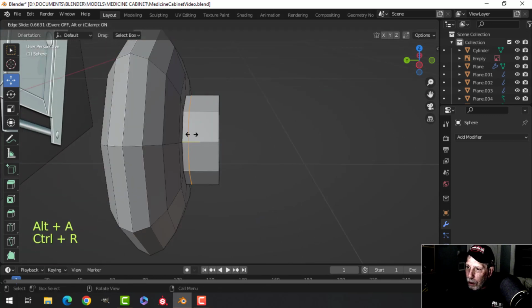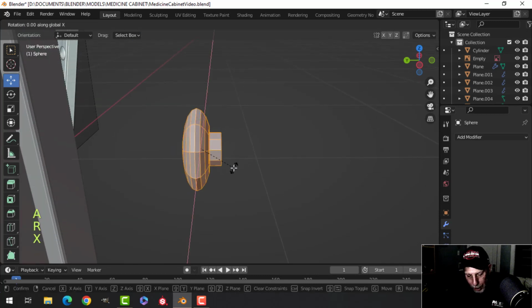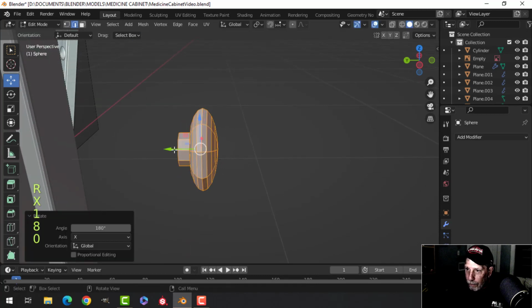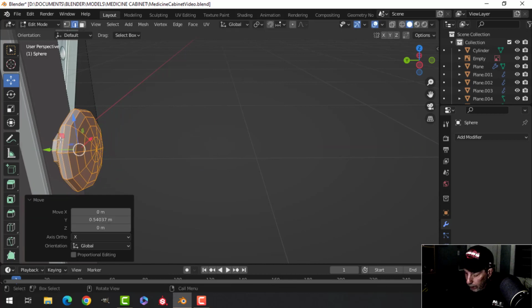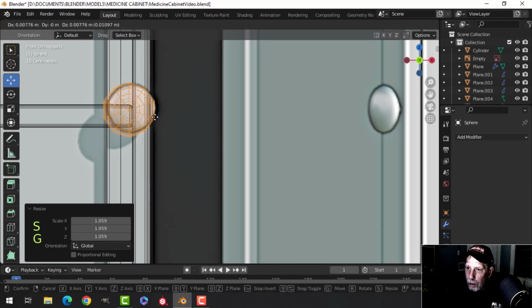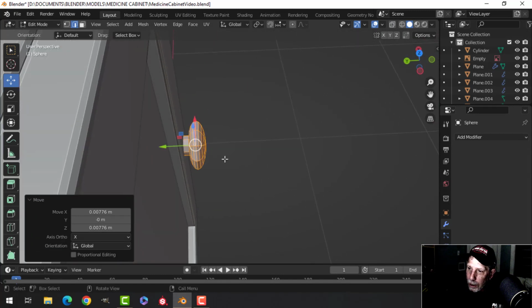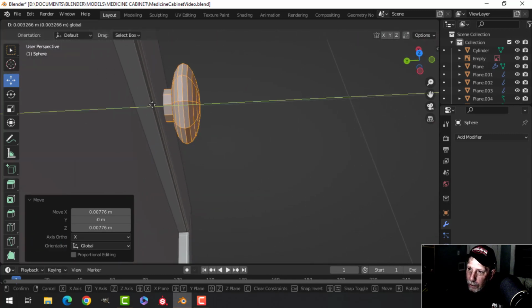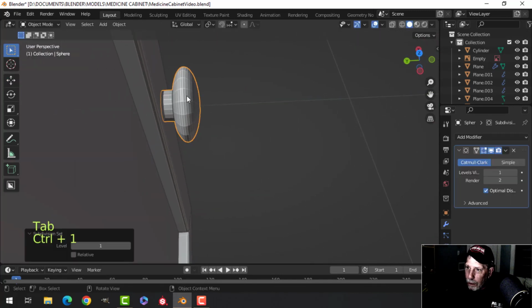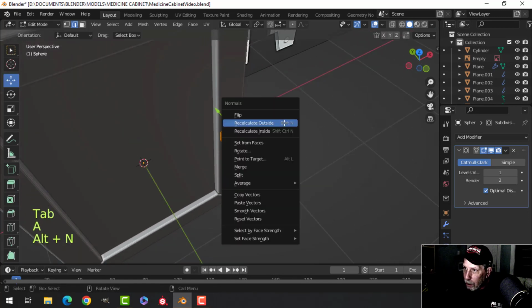I'm going to put a subdivision on, so I'm going to drag an edge loop down to there. Let's take the whole thing and let's rotate X 180 degrees and bring that in. Let's just have a look and see how close we are. I can scale that. I won't scale it much. Let's just do that and just make sure it looks good attaching there. Let's try Control 1 and Shade Smooth. And let's make sure it's facing the right way.